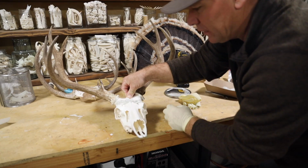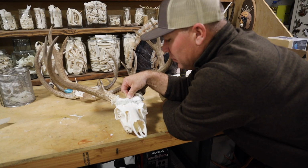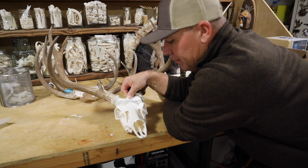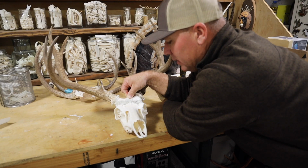I'm not gonna mess with it anymore tonight. I'm just gonna get it to where it'll sit on its own, and I'm gonna leave it. I'm gonna give it a real cure time, and then I'll come back and revisit it properly, but I think it's going to take a ton of sanding.